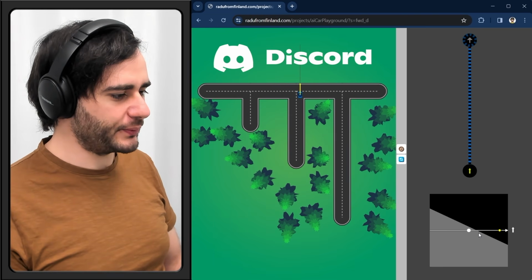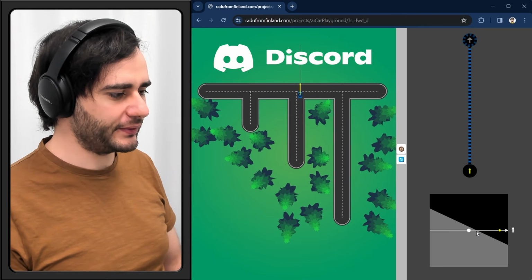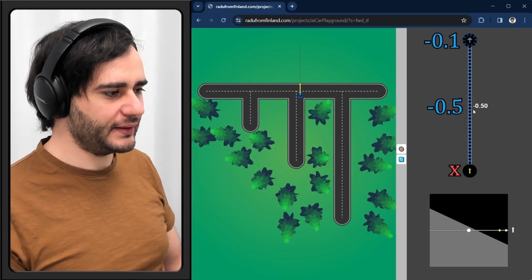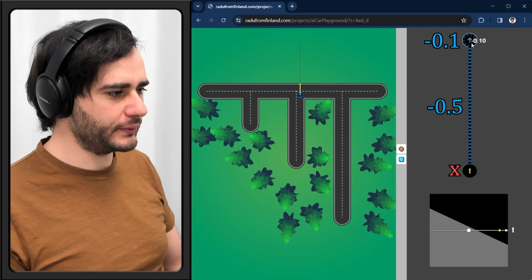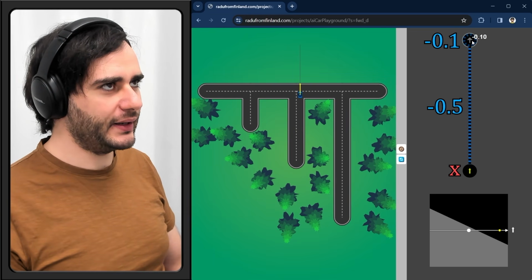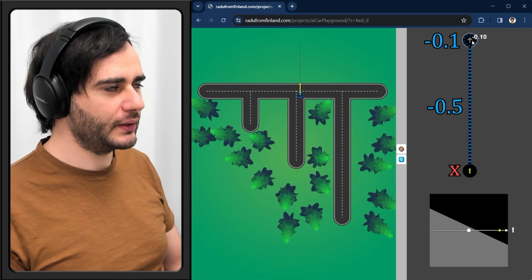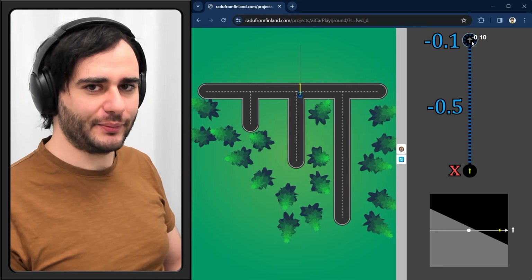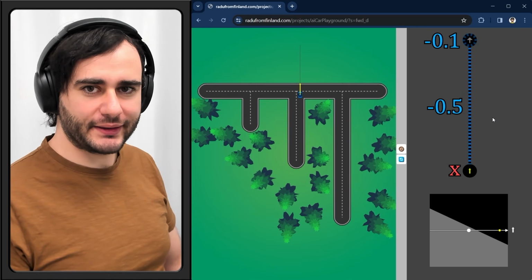Let's do the math as well to confirm that this point here is at 20%. So x times minus 0.5 has to be equal to minus 0.1. So dividing by minus 0.5 means that x is equal to 1 divided by 5, basically, and that is 20%. And you could write this in code.